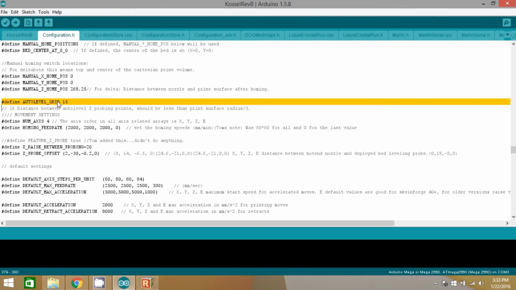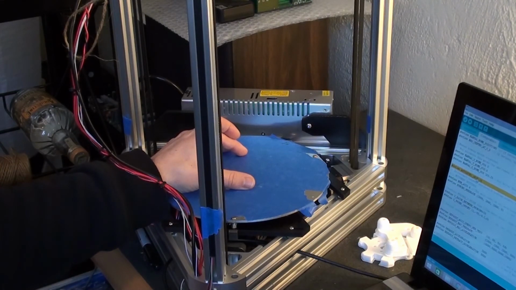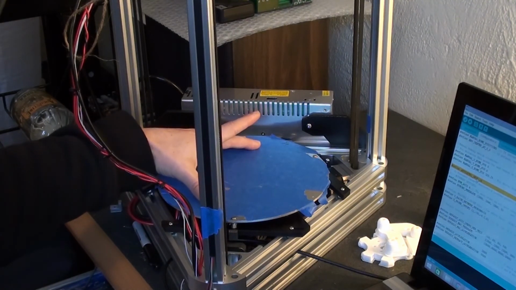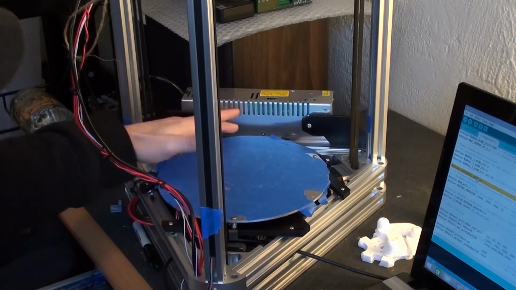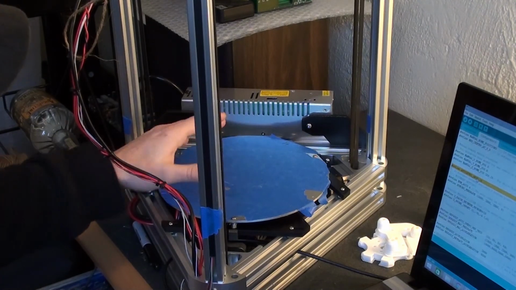You can actually increase that and give yourself more of a grid. It kind of is your scale. As we switch back over here, if I put a 10 in there, it would only do something maybe about 50 millimeters in diameter. The 15 that I have in there now seems to do something to the effect of 75 millimeters in diameter, and I've actually bumped it to 20, and it will unfortunately go off of the bed and not pick it up at all. So definitely be careful when adjusting that, but it is something that you can adjust.